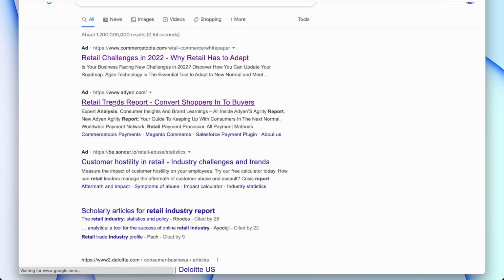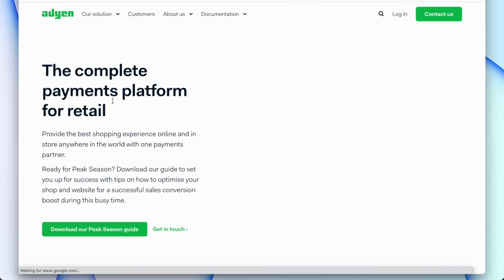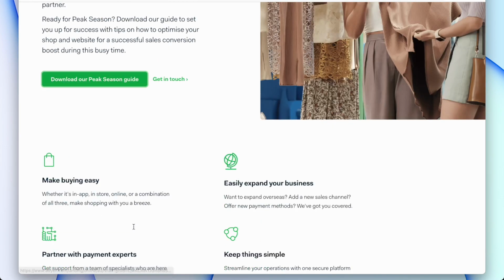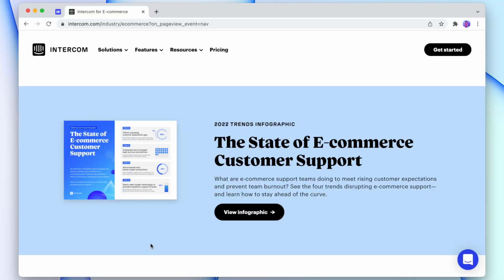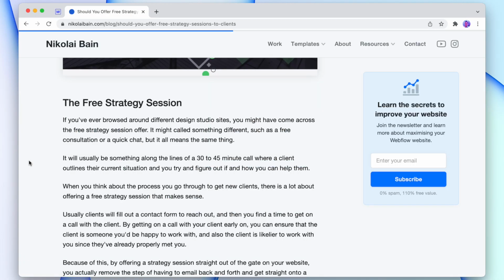Rather than paying for an ad to directly sell our product or service, we're adding a step into the middle. We're selling a free resource first, and then we're selling what we actually want later down the line. But if you don't have any resource lying around and you don't have the time to make one, you can just leave your offer without a resource. And we can add this offer to multiple places on our website. We can add it to our homepage or a customer specific page, or even on a blog post page.